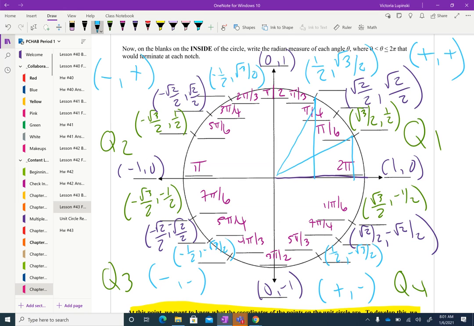So let me give everybody a minute or a couple of minutes just to go ahead and make sure that they've got everything exactly where it belongs. Make sure that you have the correct positivity and negativity. Again, notice that everybody in quadrant 1 is a double positive. Notice that everybody in quadrant 2 is a negative positive. Notice that everybody in quadrant 3 is a negative negative, and notice that everybody in quadrant 4 is a positive negative.